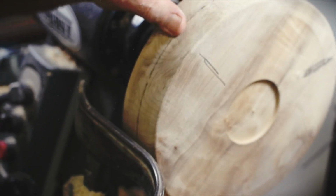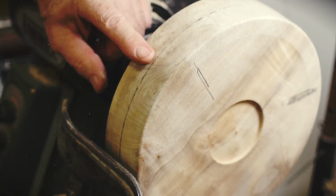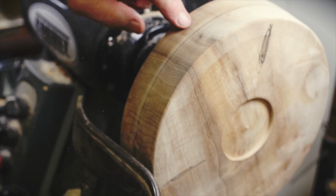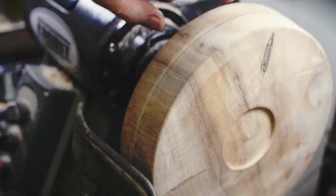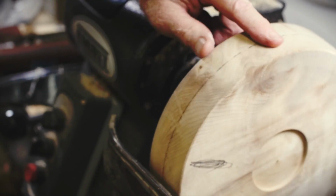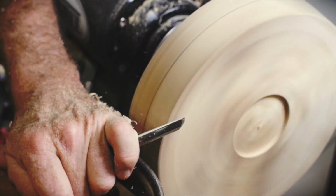So, nasty spot. It's cleaned up on the outside okay. I really don't see a whole lot of difference with this. You can see here it's a little shinier than it is on this one. I'm going to take a little bit deeper cuts and go all the way up to the pencil line, see if that makes any difference.